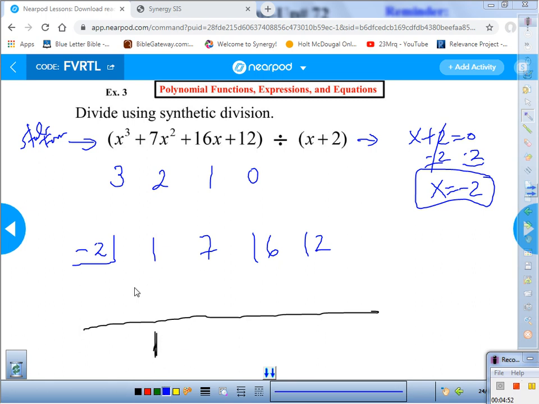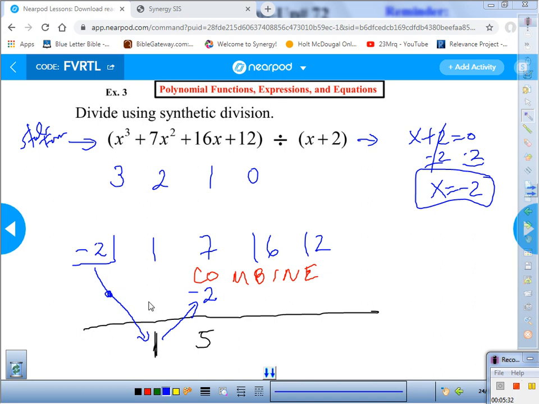There is nothing here. I bring this one down. Now I get started. Instead of dividing, I'm going to multiply. You're like, wait, aren't we dividing? Yes, but what happens with the quotient and the divisor? We can multiply those to give us the dividend. So basically, we're doing this backwards. What is negative 2 times 1? I'm going to write that over here, negative 2. Next, I combine these two. What is 7 and negative 2? 5.